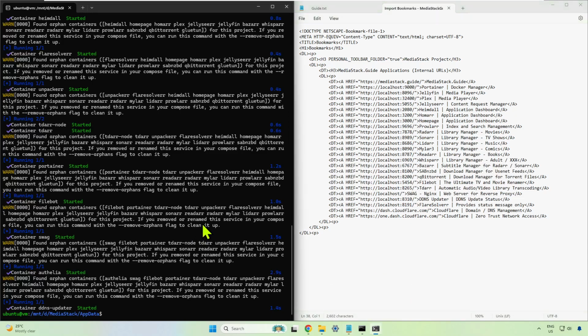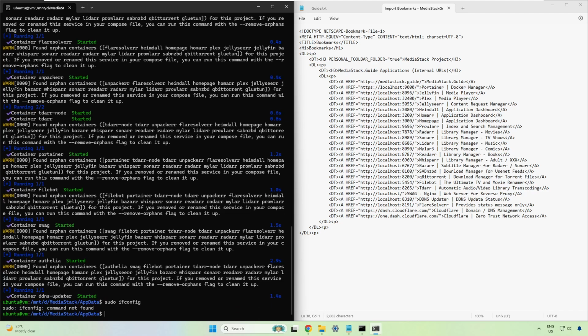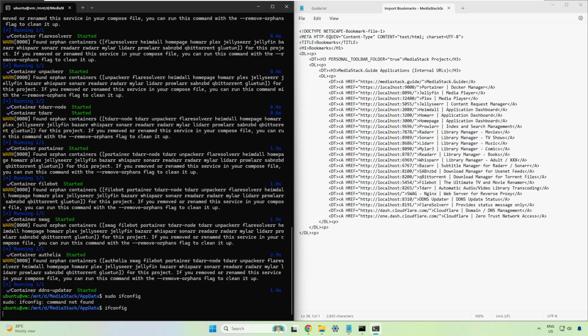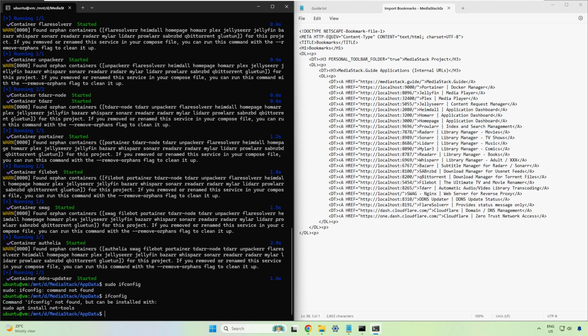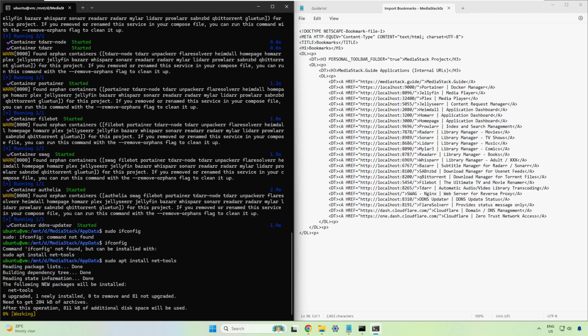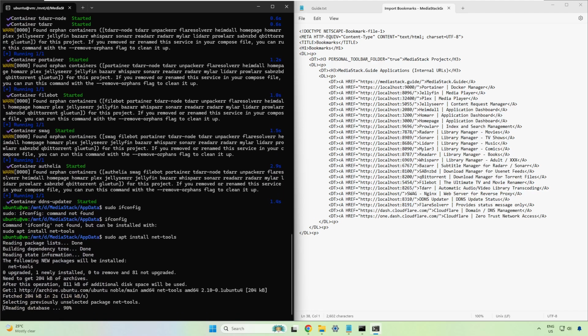So here's our Docker. We're going to get sudo ifconfig, get the IP address. Oh, actually, I know why. We don't have NetTools. All right, so we're going to do sudo apt install net-tools, because to look at our IP address, we need to get the tool.